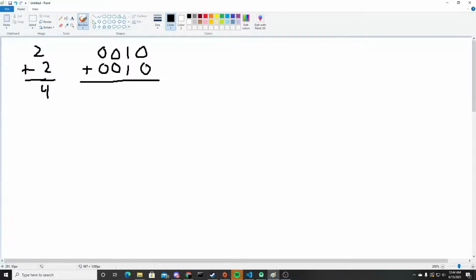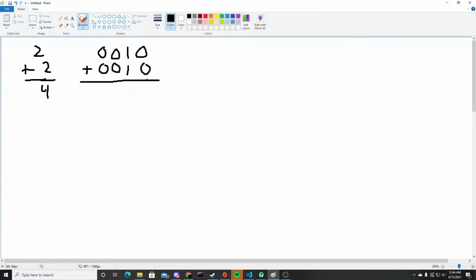And we know that because this is the ones place, so we have 0 here. In the twos place, for both of these, if we're doing 2 plus 2, we're going to put a 1 there. So we really have 2 plus 2, and since the rest of these are 0, the result for both of these binary numbers individually is just 2. So again, we basically have here 2 plus 2, just in binary.